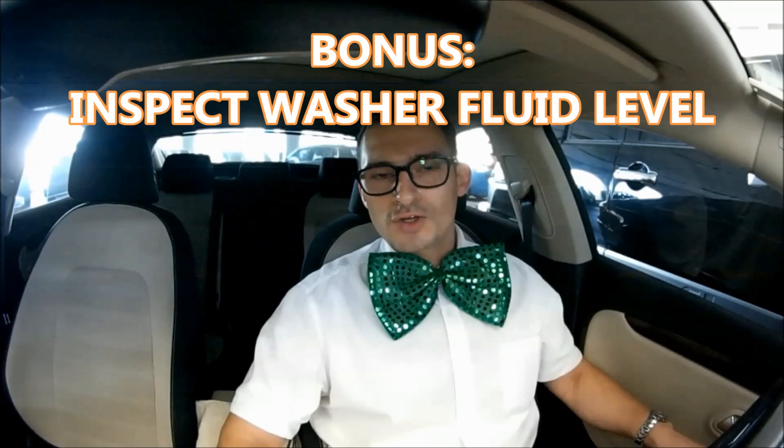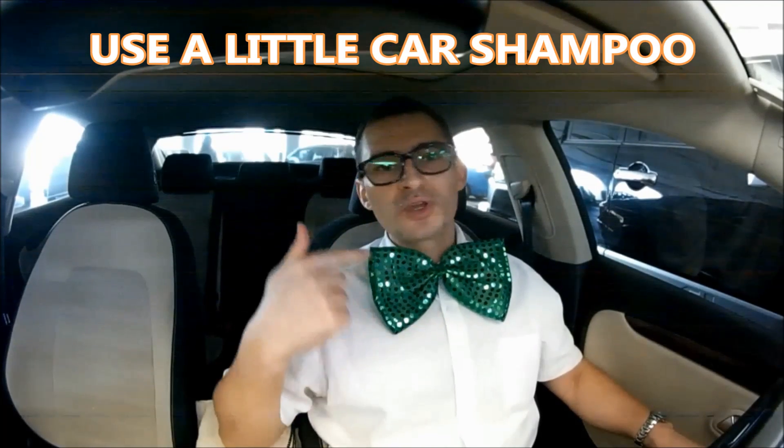On the subject of wipers, it's also a good occasion to check your washer fluid. You can substitute it with simple tap water, adding just a little bit of car soap or dish soap — an amount that would cover the surface of a dirham is more than enough to mix with normal tap water. Make sure your tank is filled with this mixture, as the soap will help your wipers remove dirt and dust from your windshield.